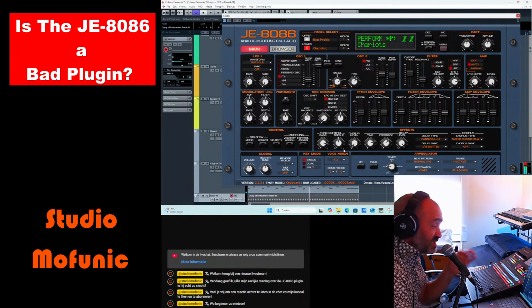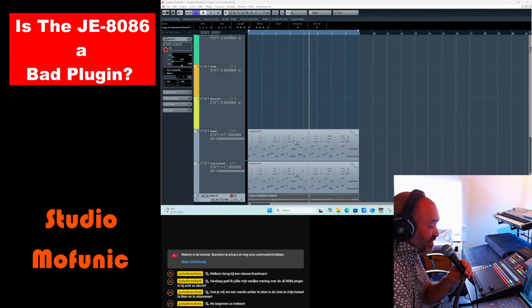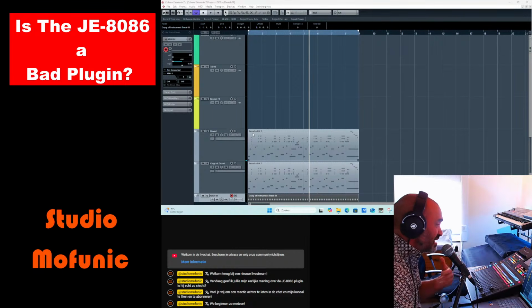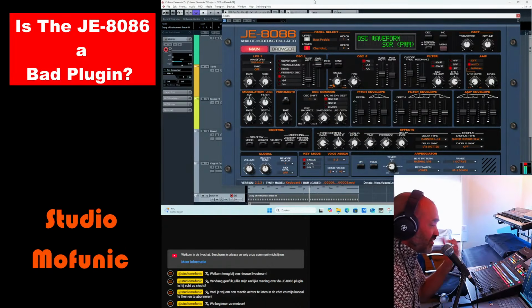The sound is fantastic. I agree with you 100%. But the problem with this plugin is not the sound or even the layout. Even then I can do that. I also have a MIDI keyboard, so I can change the settings with my keyboard. But why does it always stop and create that problem?